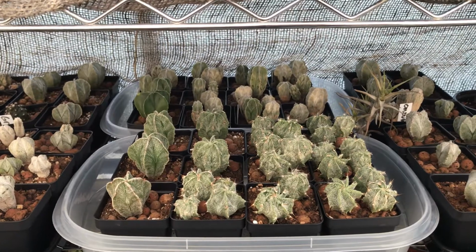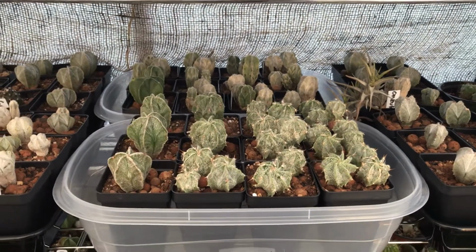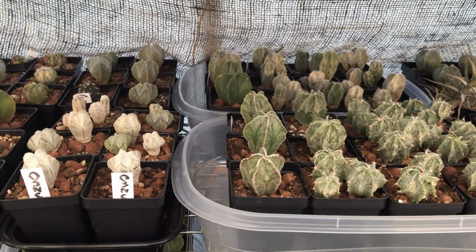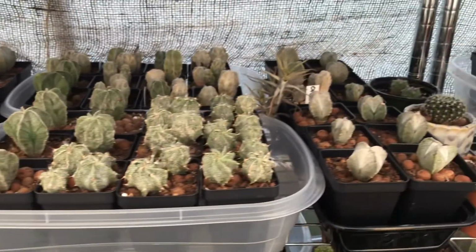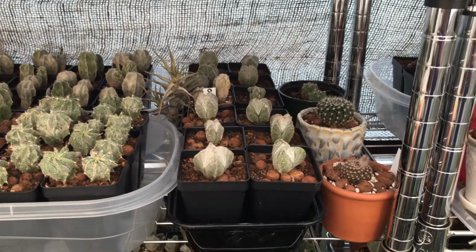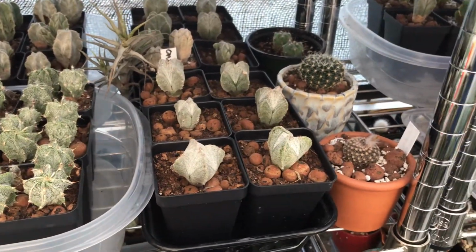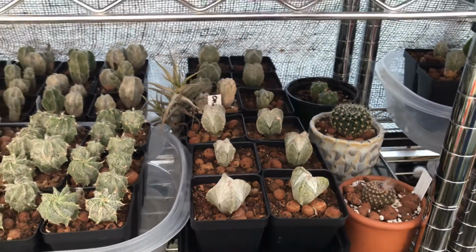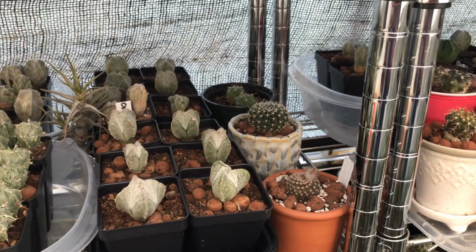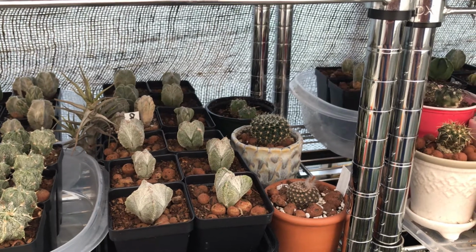In the back is some columnar Astrophytum, columnaris maybe. Quite a bit of variety with those. I think the one in the front corner is Astrophytum nudum. That's why that one looks a little different. Here we got an air plant hanging out in between the pots. I believe these are Quadricostatum. They have the 4 lobes, or you see the one has a 3 lobe. In the back is more Onzuka Astrophytum. And then the far back little plastic pot is some Gymnocalycium Baldianum, I believe. I probably butchered that name.